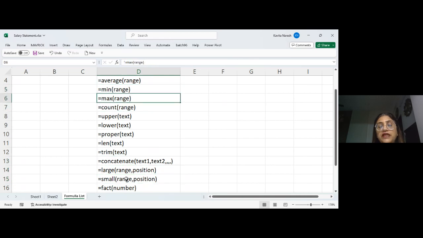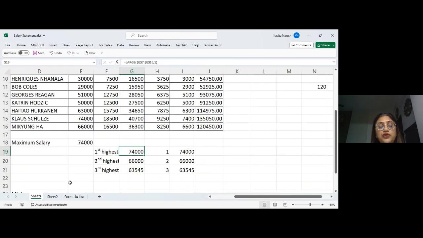What is the difference between MIN and SMALL? The MIN function returns the minimum value within a range. The MIN function takes only one argument, the range, and it will return you the minimum value within a range. For example, the smallest value, okay, the minimum salary.